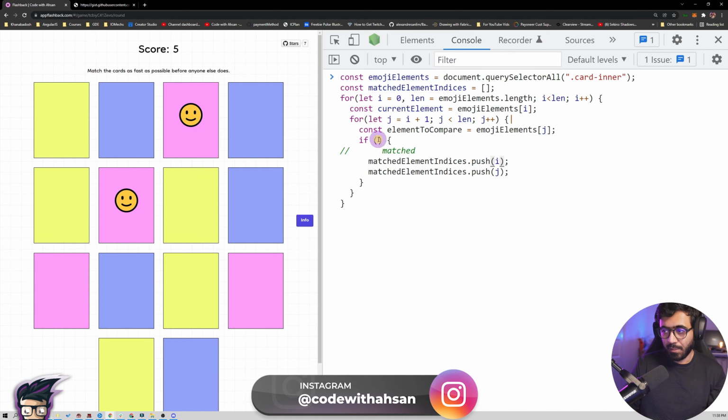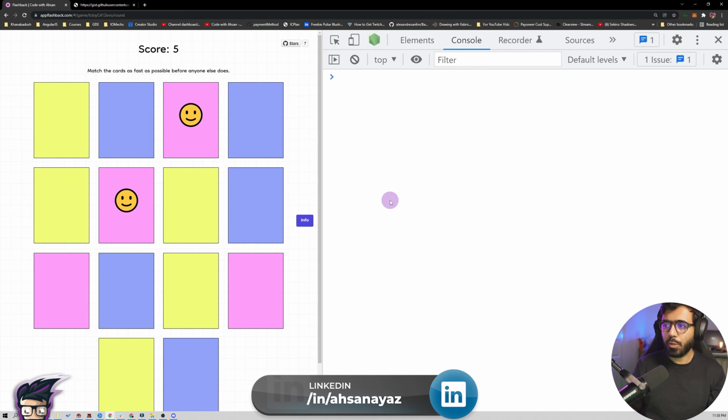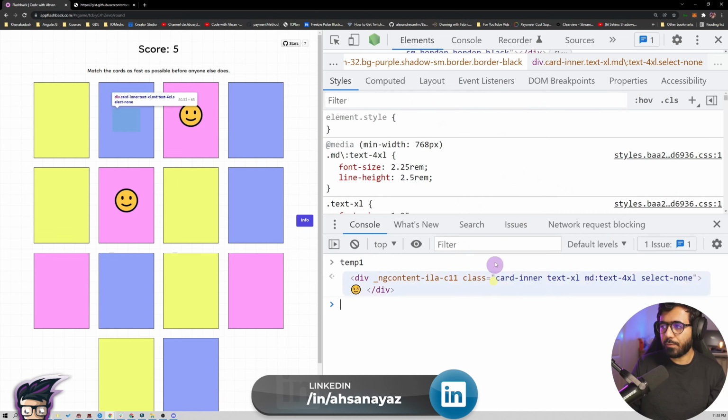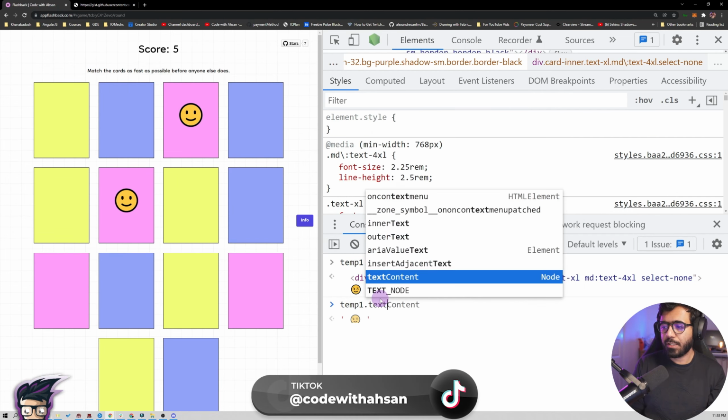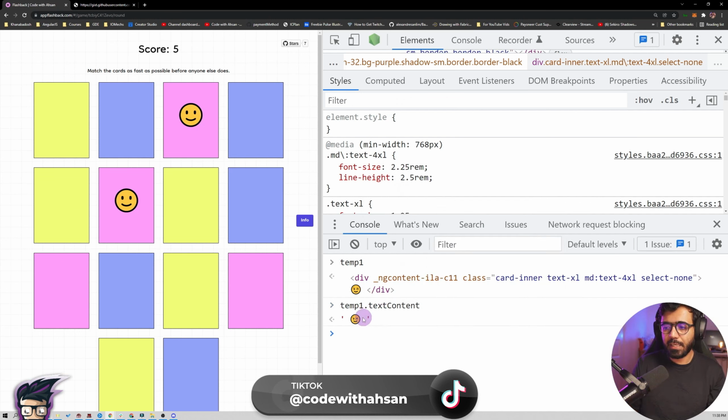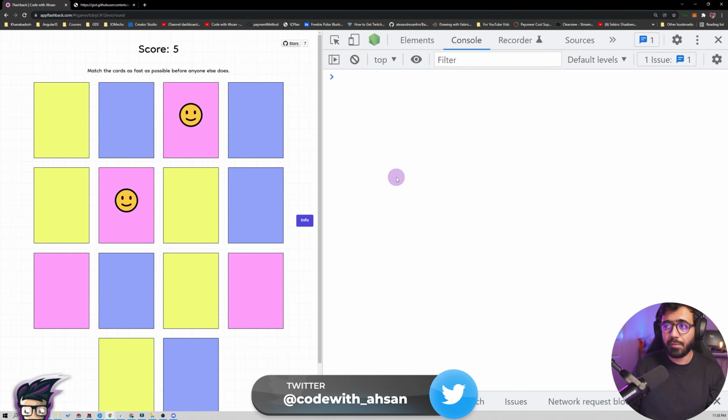Now that we have this, we need to put the condition here. So what do we need to find out here? Since this is a document element, if I take this element into a global variable, let's say temp1, I can check temp1.textContent, and here you can see that it gets the emoji itself, right? So I can check those two elements and get out the emoji value.